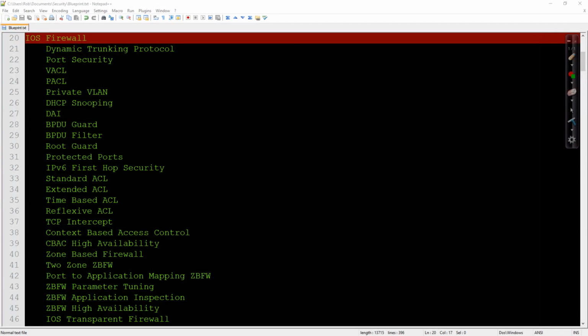So, without any further ado, Dynamic Trunking Protocol, or DTP, is a negotiation protocol. What DTP is designed to do is negotiate the operational and administrative mode of a Cisco switch port.